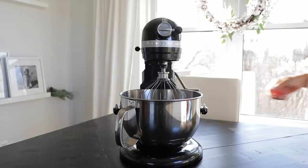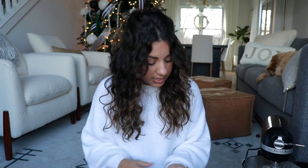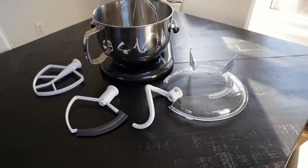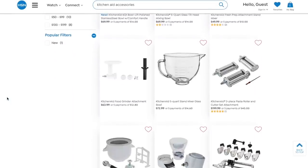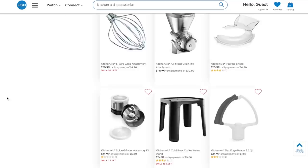This one is really nice because the bowl can adjust up and down. When I got mine as a wedding gift a few years ago it didn't come with all the different attachments, but this one came with all of them — I especially love the one with the little scraper on it. It also came with this cover that keeps everything from flying out the top. If you don't want to pay the big chunk up front, you can split it up with flex pay at no extra cost. They also have a lot of KitchenAid accessories linked below.